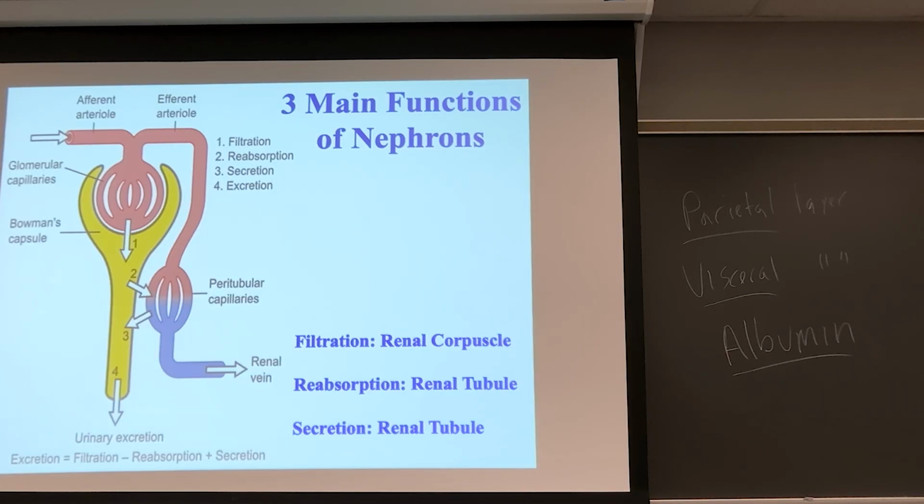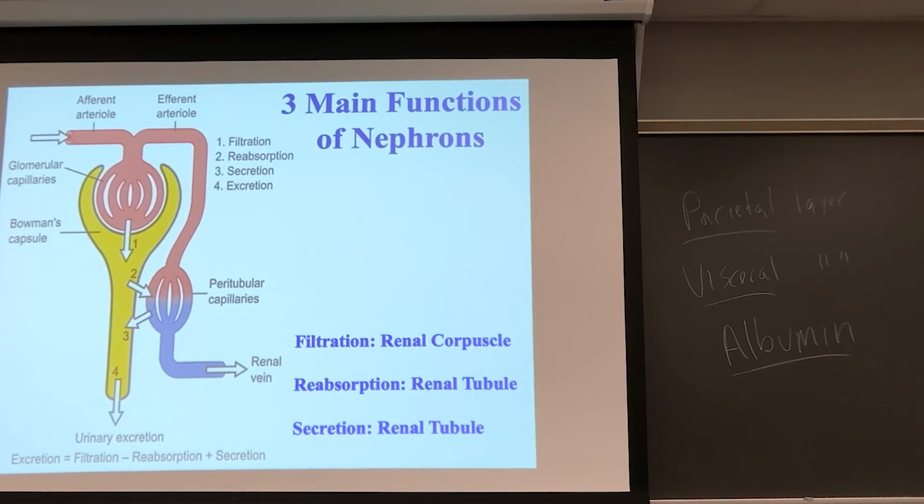Okay, three main functions here of the nephron: filtration, reabsorption, and secretion. Notice this slide also has a fourth one, which is urine excretion. Well, of course, what's the nephron doing? It's producing a wastewater, isn't it? We call it urine. And that urine is going to leave the body. You're cleaning the blood, correct? And everybody always wants to know, well, what are you cleaning the blood of? Anything that you consider a waste, right?